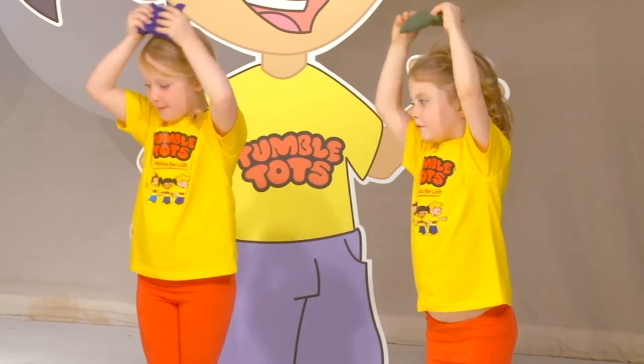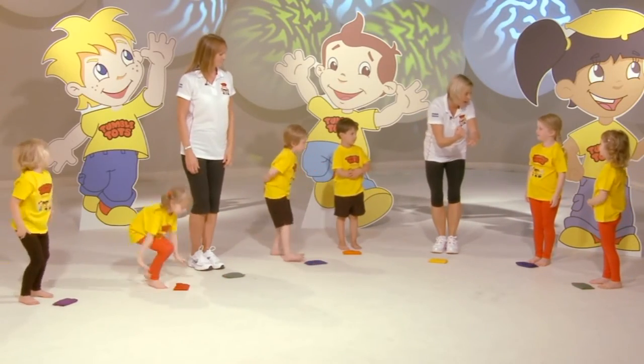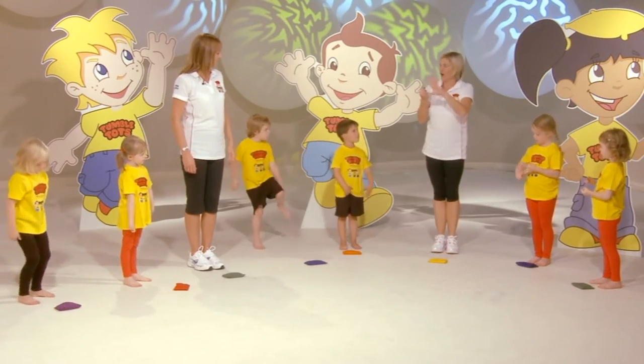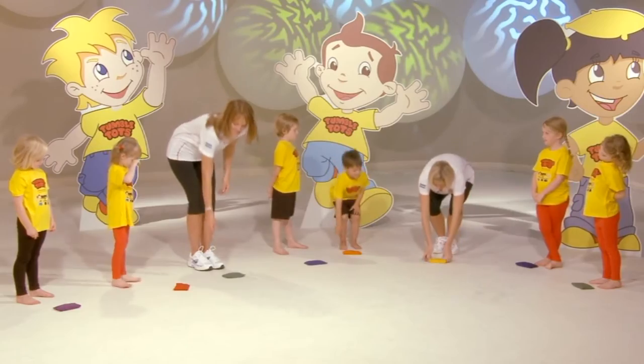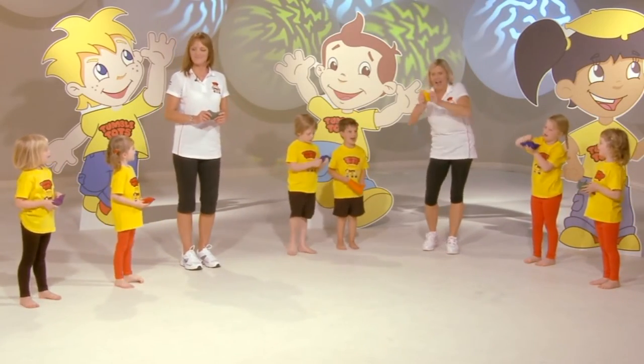We're going to put it on the floor. We're going to do some jumping. We're going to do some walking. We're going to do some skipping and some clapping. Do you think we'll be able to do all of that? Yeah. I think so. So, should we pick our beanbag up? Are we ready to have lots of fun in Mexico? Yeah. Yes, of course we are.